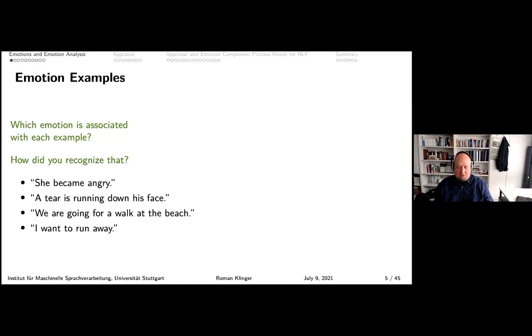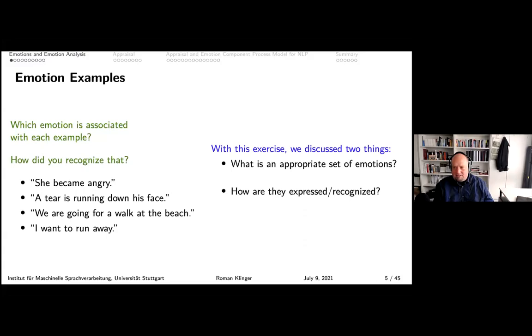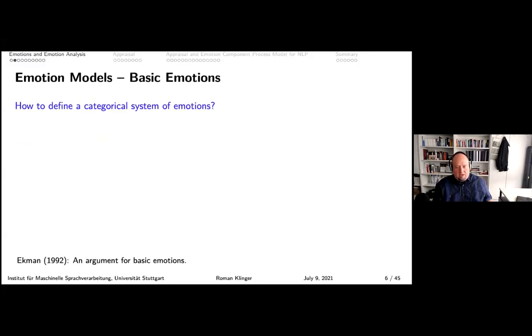So what we've seen now in these examples is that there are different ways to communicate an emotion. And I already mentioned some of the devices, and we will look into this a little bit closer. So what I did now is, we discussed a couple of emotion classes, emotion categories, just because you came up with those. And we will look into this a little bit closer now. And after that, we will also discuss how emotions are expressed or can be expressed and how we can interpret this computationally.